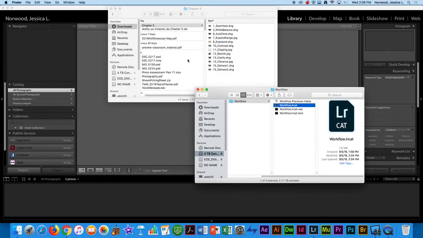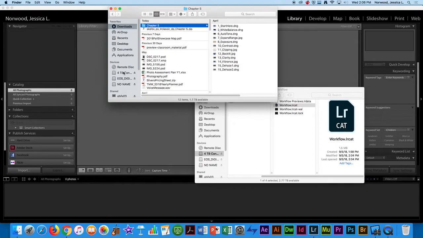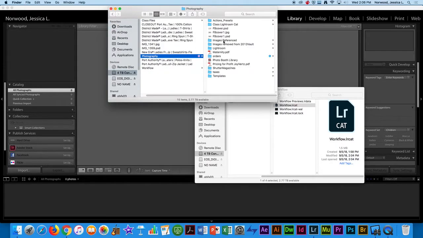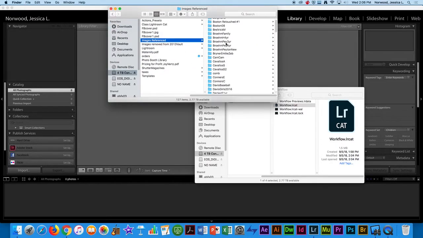Mine looks like a mess right now, but when I put it on my second backup drive, mine simply is last name, first letter of their first name. And if there's multiple folders by the same people, I put a little description after it. But for this, on my portable drive, I just keep it all in one folder. When I back it up, I do it by year, and then client name.